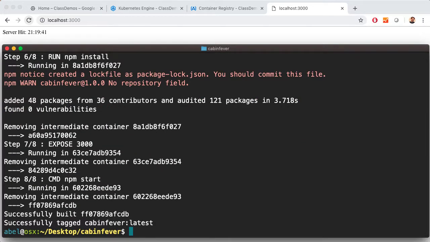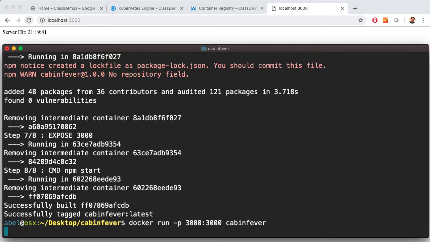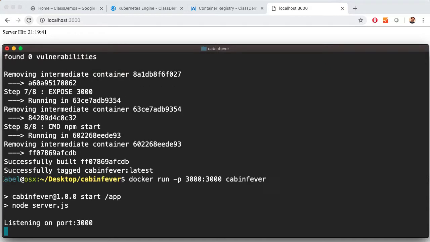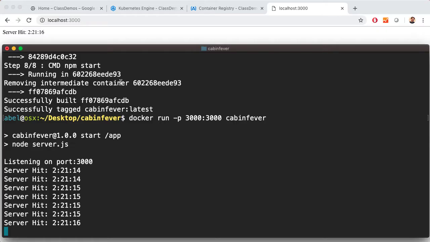Now that that has been completed, I'm going to go ahead and run this Docker image, and I'm going to expose the port as 3000. So we have our internal port within the container, and I'm mapping it to 3000 within my desktop. So I'm going to go ahead and run it, and as you can see there, now within the container, we're accessing that application. And so if I reload this, once again, I'll get a change in time, and if I change back to the console, you can see there that we get the same type of behavior.